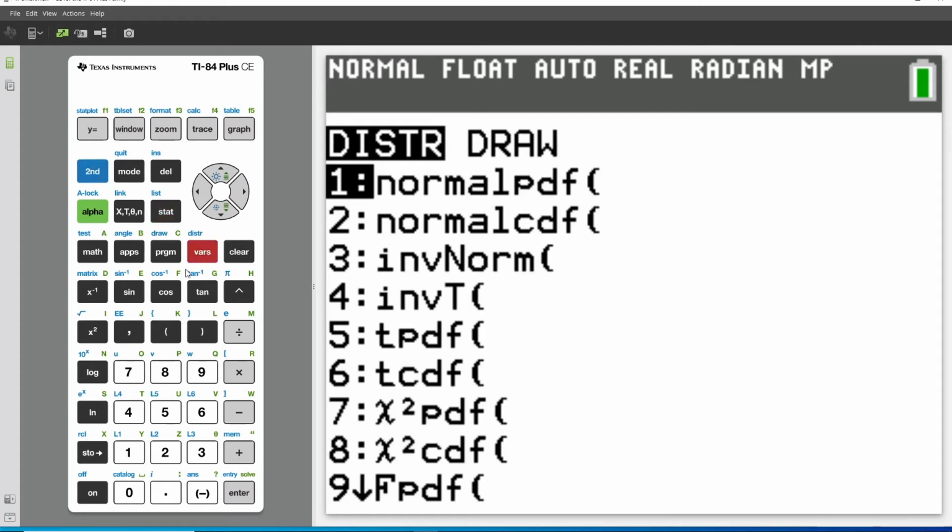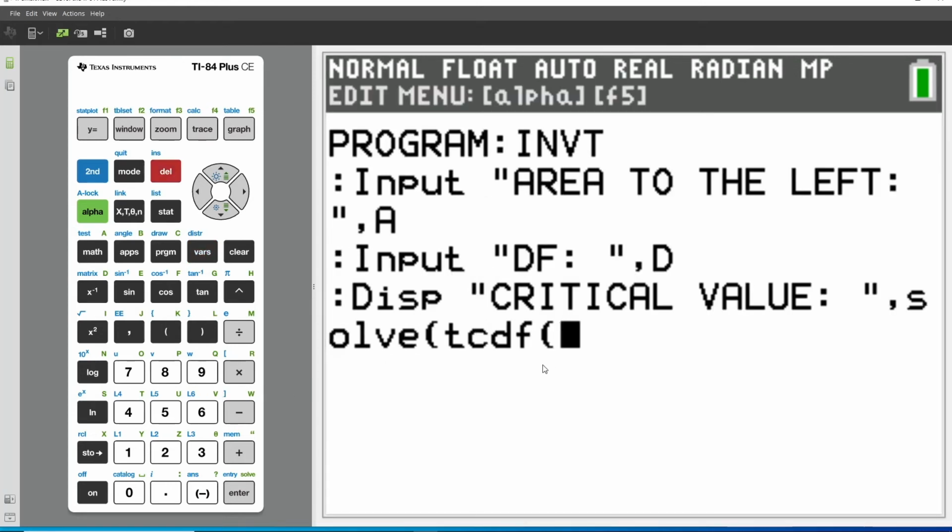Second distribution, so second VARS. And TCDF is option 6. After you get TCDF, it'll put TCDF parenthesis. We need to put a lower bound for TCDF. The lower bound is just going to be a big negative number, so I'm going to put negative a million.